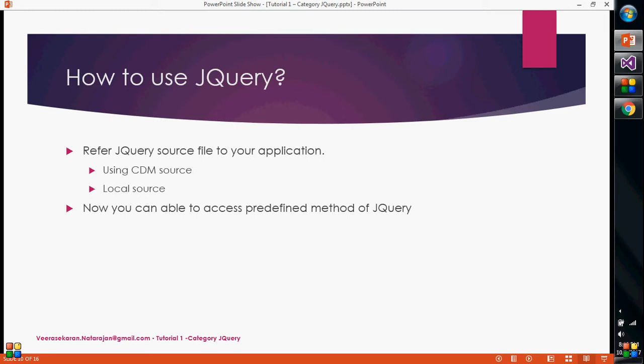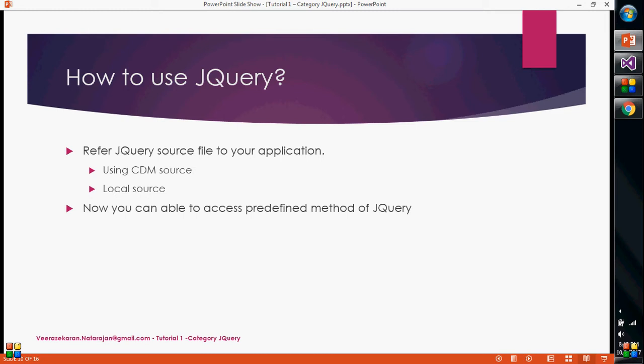I already told you jQuery is a JavaScript framework, so the developers have already made predefined functions and methods based on JavaScript. So we have to refer to the base source file, and only then can we access jQuery events, methods and all those things. We have to refer that reference file in our application. How can we refer to it?